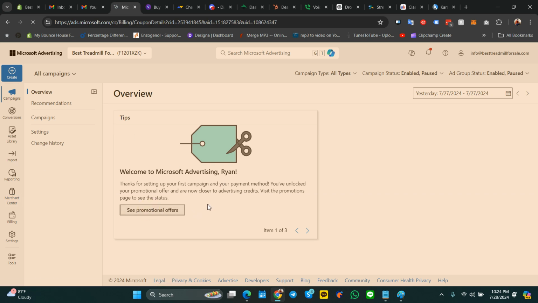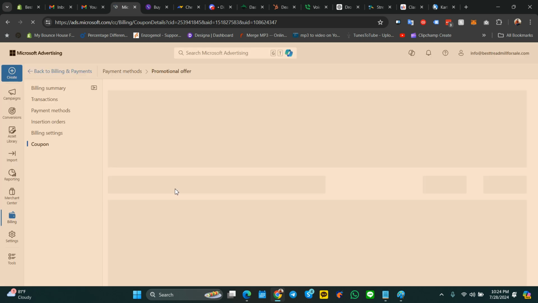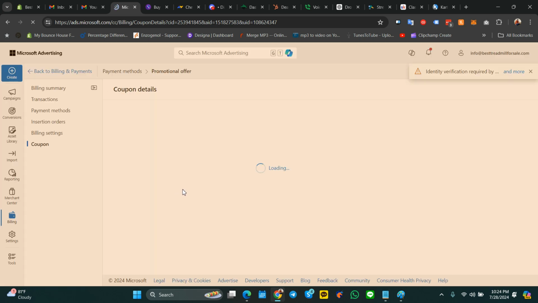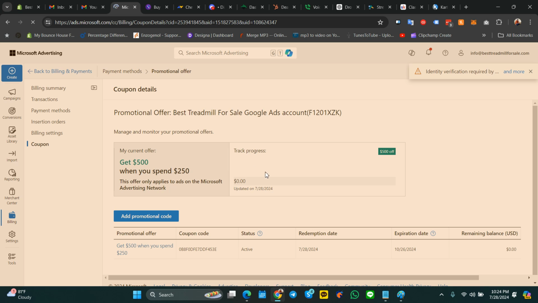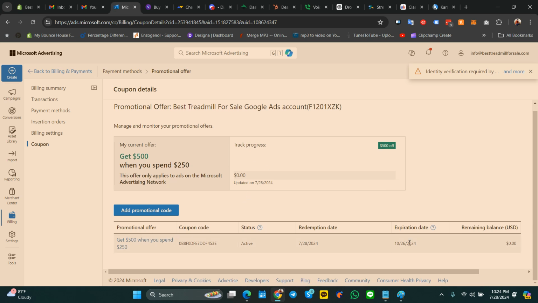If we have promotional offers, like I had a promotional offer, I think it was $500 off after I spent $250, definitely take advantage of those. If you have any other offers, there are expiration dates on them, redemption codes, etc. Take advantage of these promos when you get an opportunity. You usually only get them once on the account, when you first set it up, so it's important to take advantage of it then, because that's literally free money.